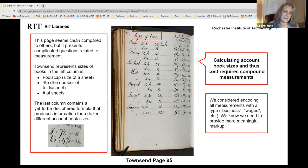If you could do the math, it's doable. The question is how to represent it. Do you put an 8 and a... I think this is the Unicode problem and the TEI problem. And if we wanted to do this as a formula, how would that work? How important is it to represent it as a formula rather than as numbers? And what does that mean for the encoding decisions that we are going to have to make as we go?